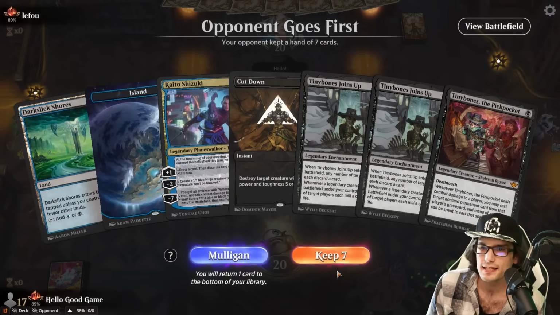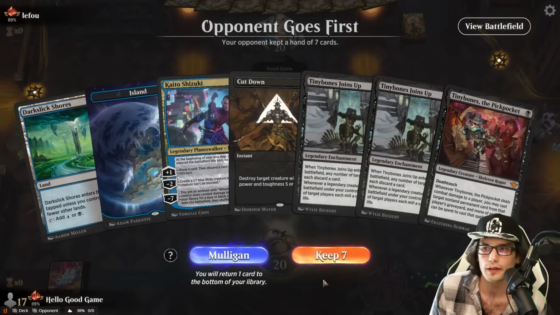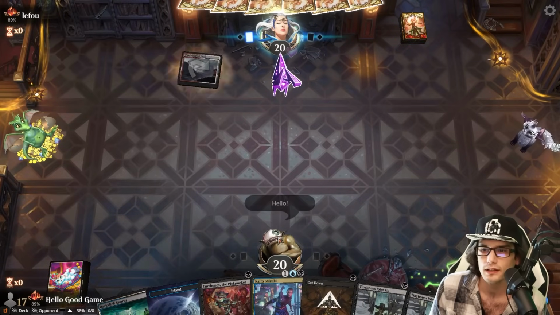2 lands. It's not terrible. It's not the best, though, by any means. We have some removal. And I mean, having Tiny Bones and Cut Down is so good. We basically just keep it because of that. Oh, hello. Oh, hello, mate.